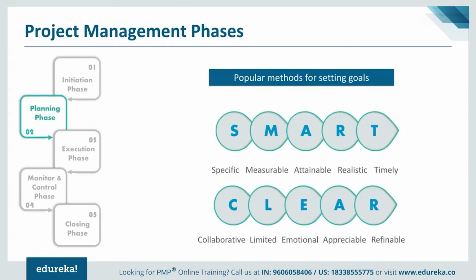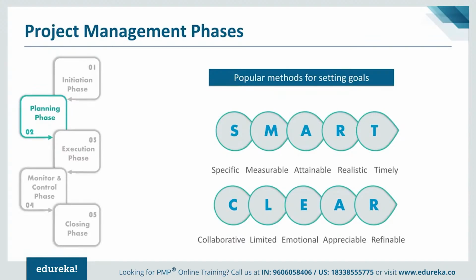Now, as a part of the initiation phase, what's also important is to have a proper goal. What is my goal ultimately? Now, there are several ways through which we write a goal. And we always say that goal should be smart. Not only should it be smart, but also it should be clear. Many of you may have already heard about SMART goals. It should be specific, measurable, attainable or achievable. It should be realistic. It should be time bound, or timely.